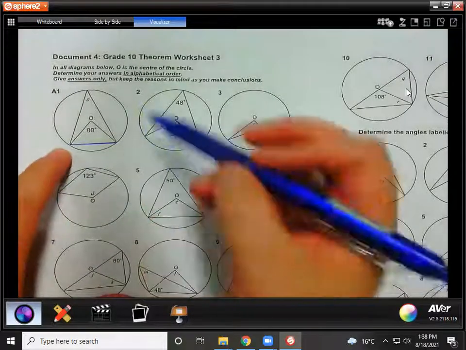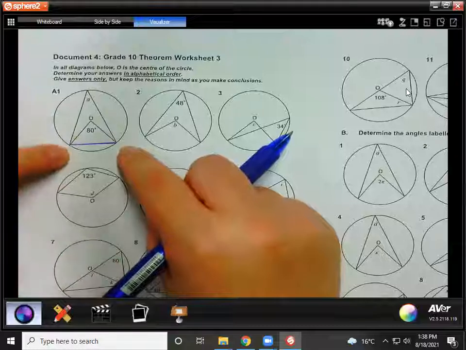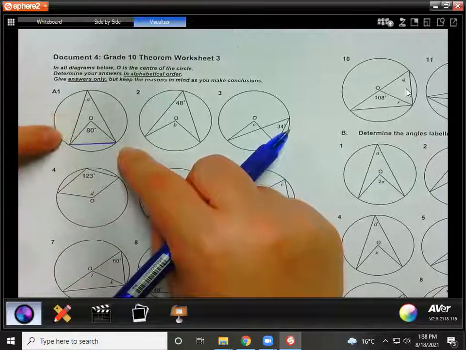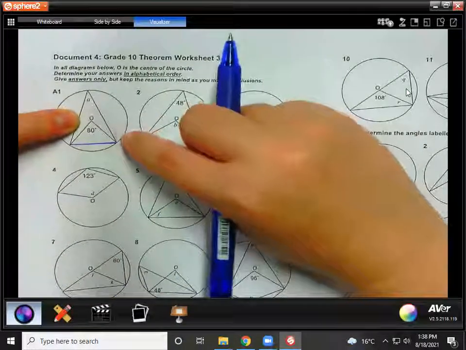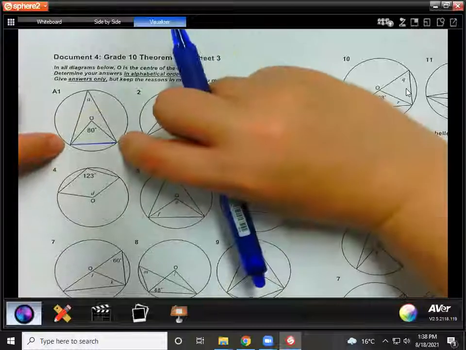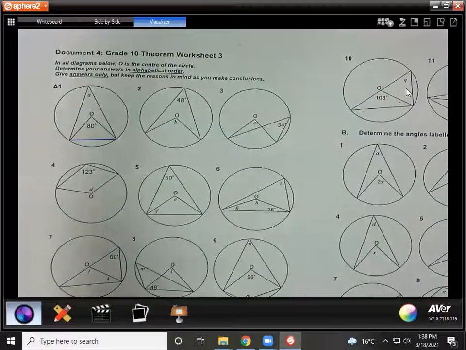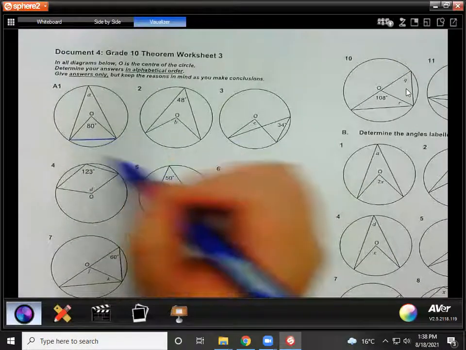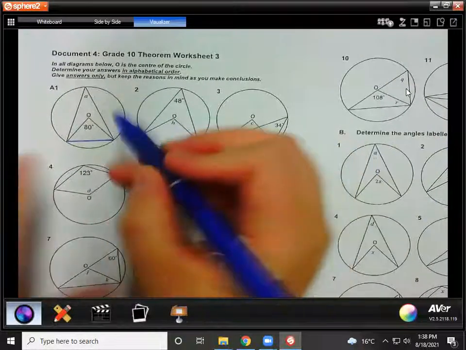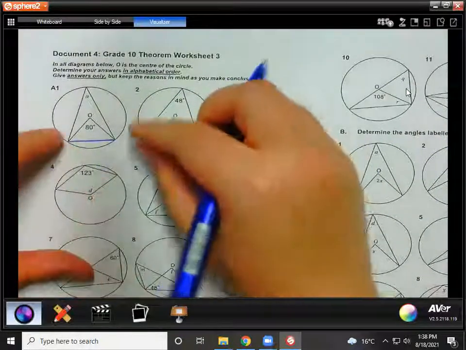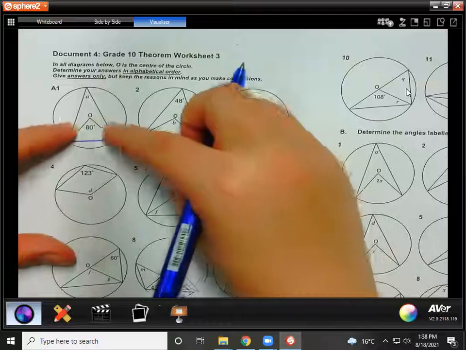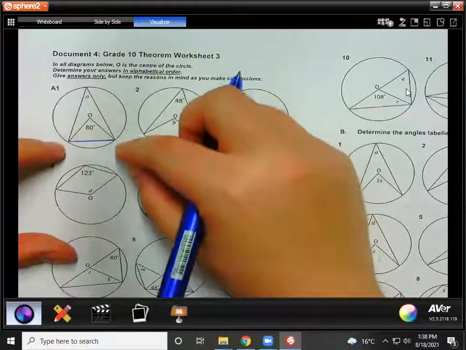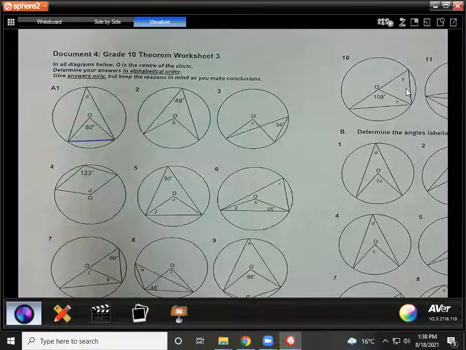All right, now subtended means that if you take a line from one of the two endpoints of the arc or the chord, and from the other endpoint, right? So we have lines going from each endpoint, and they go and they meet somewhere. There where they meet, an angle is formed. And we say that that angle is subtended by this arc or this chord. All right. So this arc in this case, or this chord, actually subtends two angles. It subtends the angle at the center, and then it subtends the angle at the circumference.